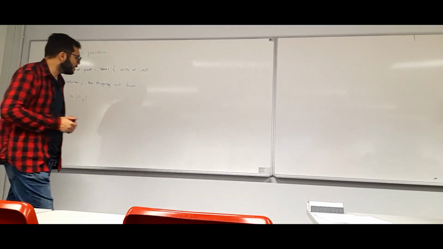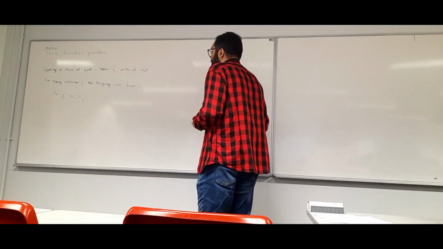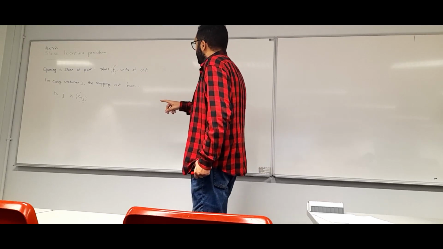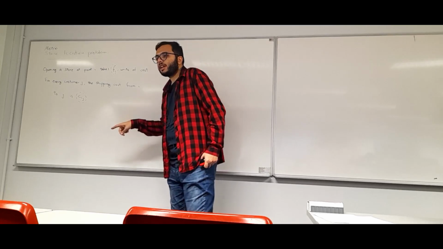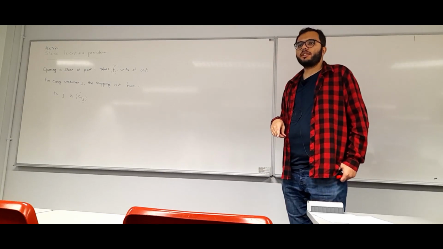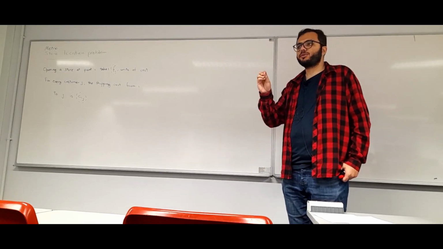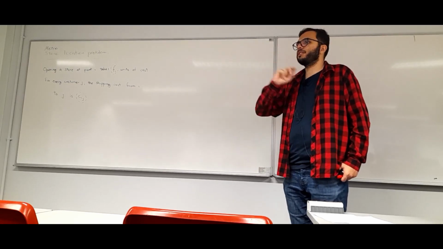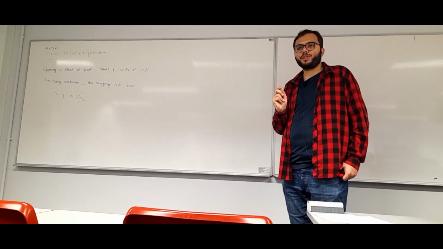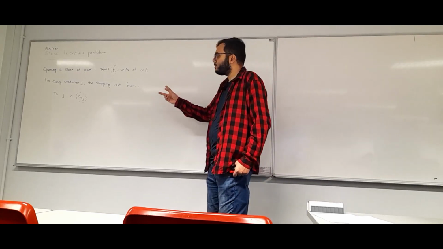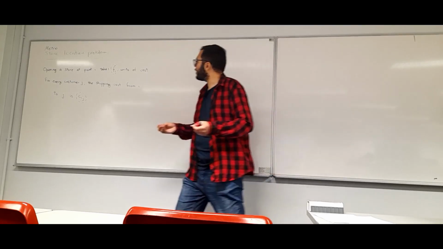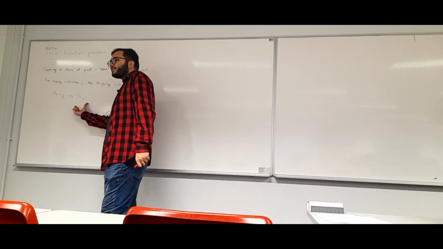Okay, so let's write this as an ILP. But before that, let's just look at the problem. We have to consider two things. We have to first decide at which locations we want to open a store, and then we have to decide an assignment. We have to say which store serves each customer. So each customer has to be assigned to a store. Now this second part, the assignment, is kind of obvious if you have the first part. If you already know which stores you're going to open, then of course you're going to assign each customer to the closest store.